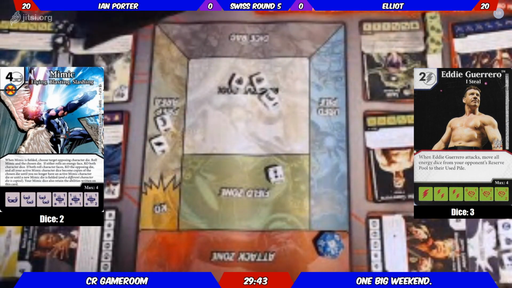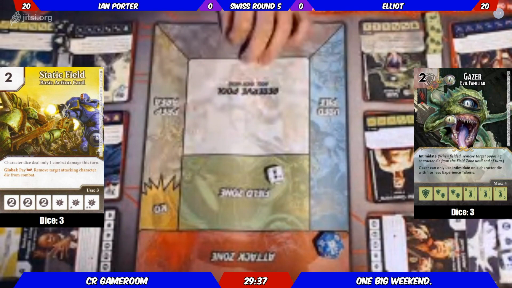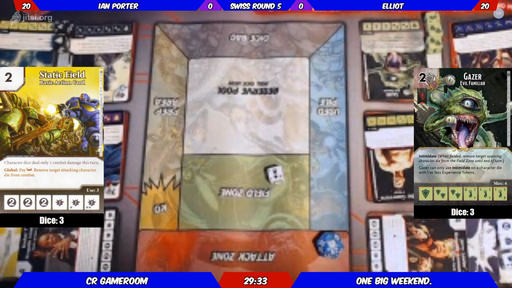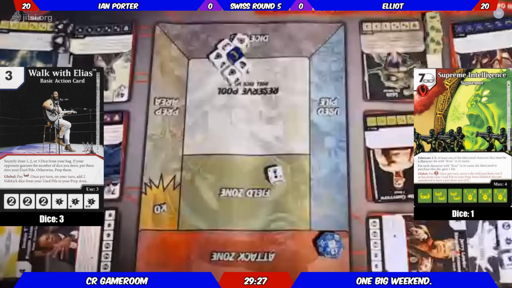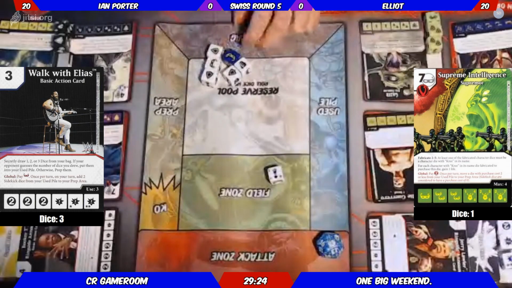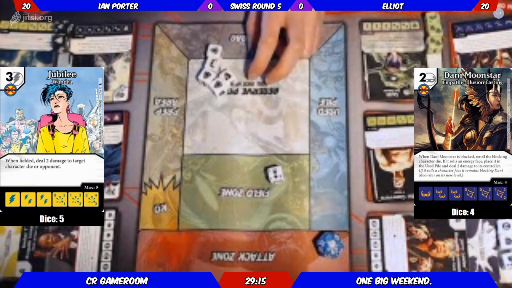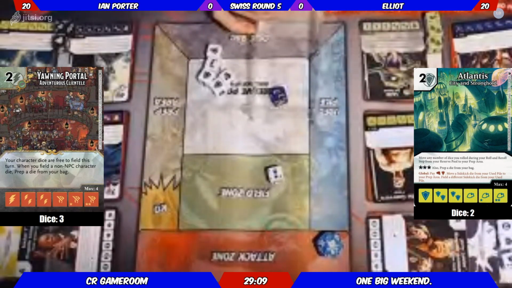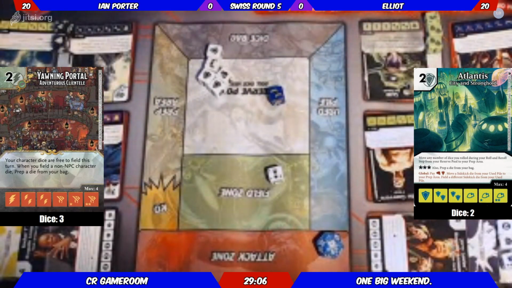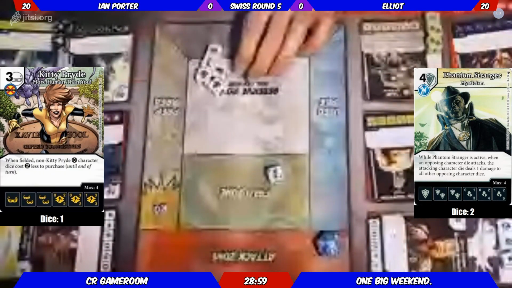Man, Walk with Elias is kind of like an auto-include on most teams. Actually, it seems like it has to be. Well, if you were used to HXGing or PXGing or moving two sidekicks, it'd be really valuable. Could you imagine if you had all three of them on your team? Oh, that's going to be my next global team. It's just going to be all PXG. And then Thanos. There it is. Azuka Thanos. Yeah. Got a Danny Moonstar. He has to roll. Elliot has to roll it again.